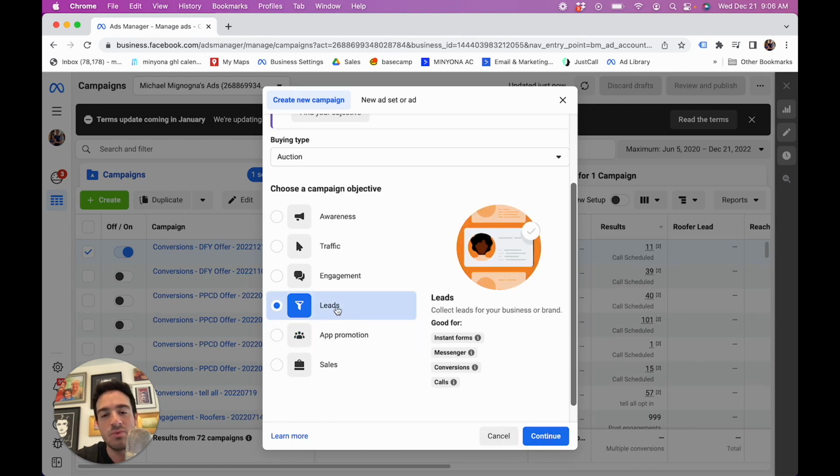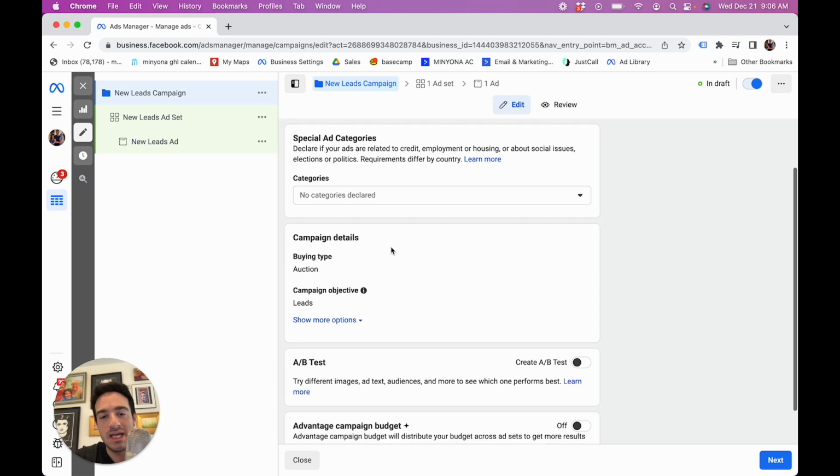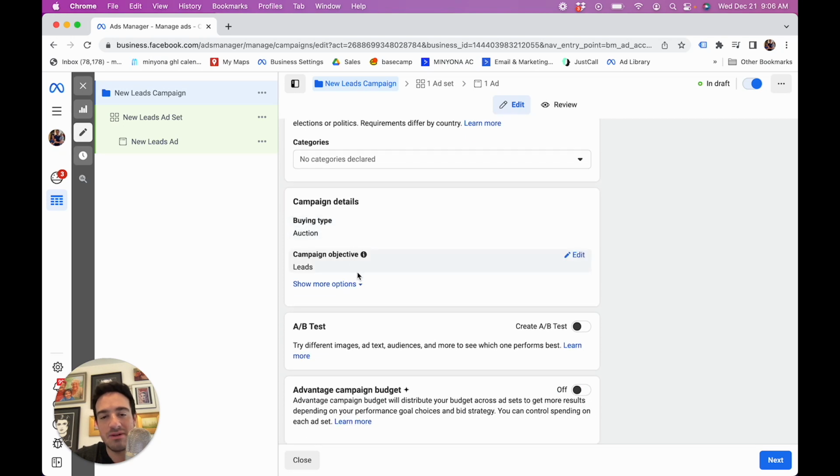So anyway, we choose leads as the campaign objective and we click continue. Now, we then give it a name, but I'm just going to call it new leads campaign for now. And we go right down past this stuff. This is automatically, by default, the right answer. It's the right campaign details.